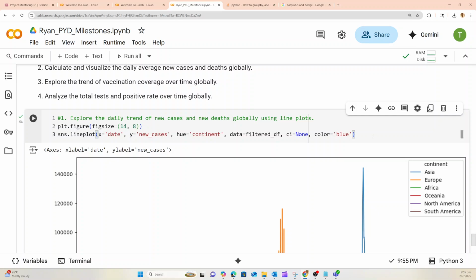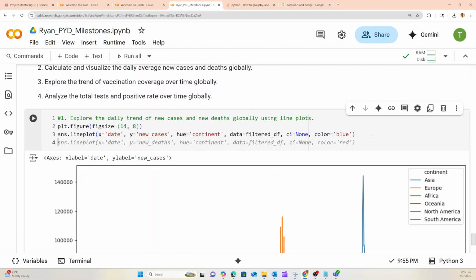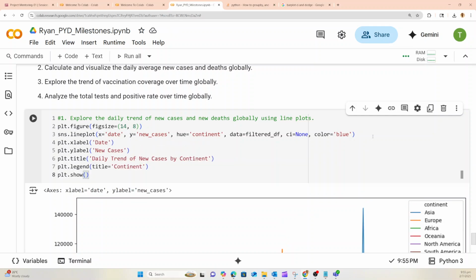So here we put the x label, date, and then the y label, new cases, and then the title is the daily trend of the new cases globally. After that the show, and the text rotation 45.